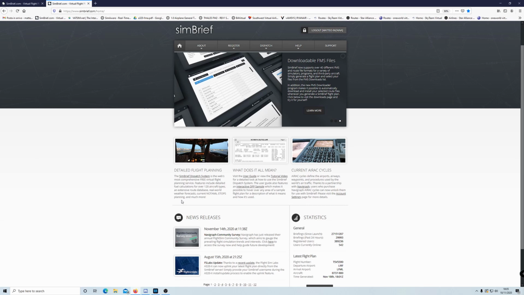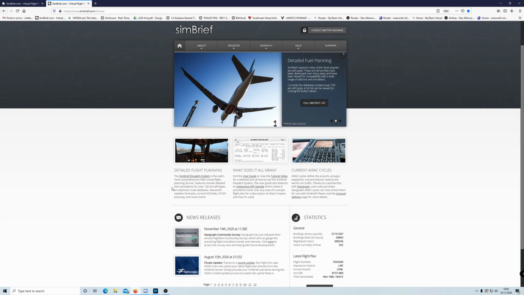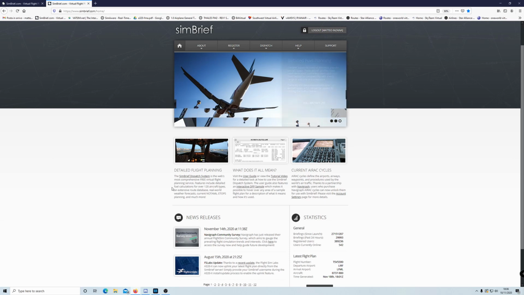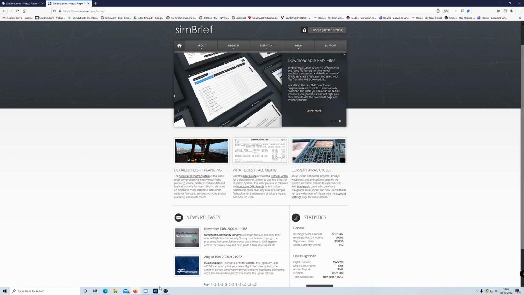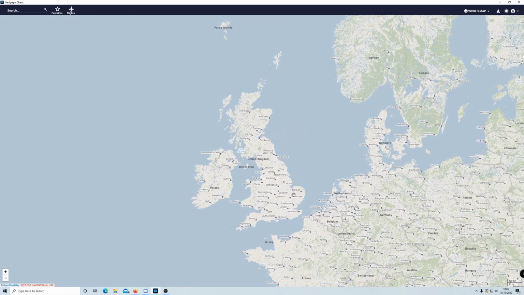Now, the difference between Simbrief and Navigraph: Navigraph can do a little bit of flight planning as well, but Simbrief gives you everything you need, in terms of calculating the height and the fuel you need based on the airplane you're using. So it gives you practically a like for like copy of an actual operational flight plan that real operators will use. And Navigraph then puts that into context and shows you physically on a map how that flight plan is going to look. So they really integrate with each other.